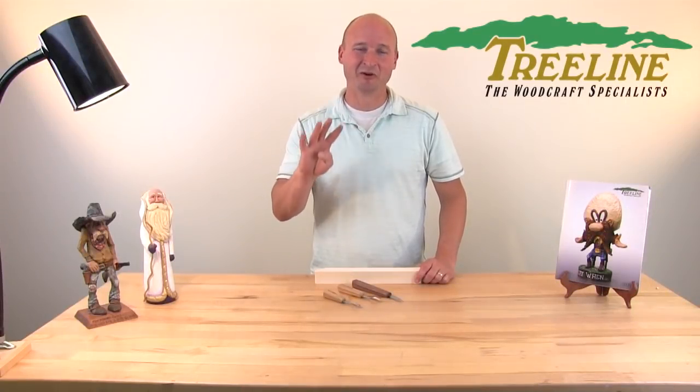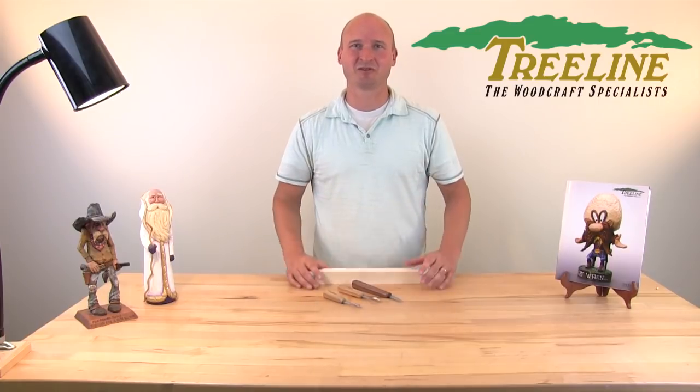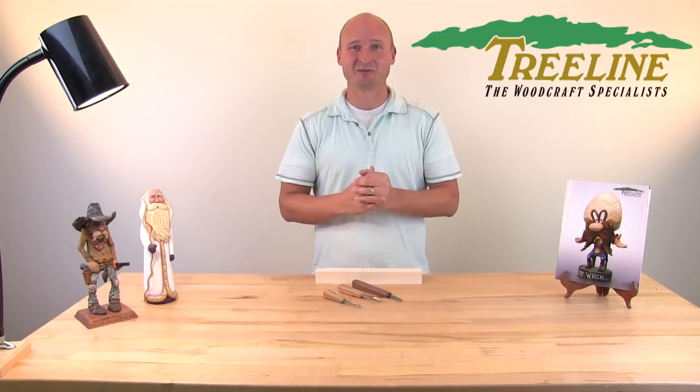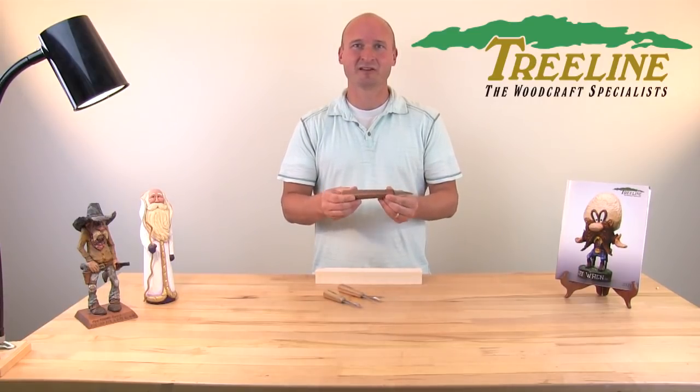Number four: don't buy cheap tools. We often see people buy cheap knockoff tools that just don't hold an edge. Some blades are almost as soft as aluminum — you try to sharpen it, make a stroke or two, and it's already dull again. The only good thing about cheap tools is you get a lot of sharpening practice, so maybe buying a cheap set to learn how to sharpen isn't a bad idea. But when you buy good tools, your investment will last a lifetime.